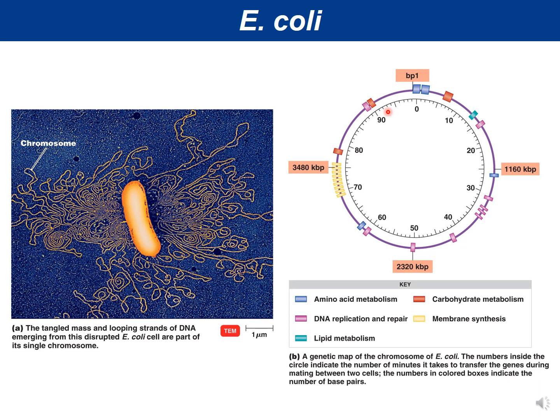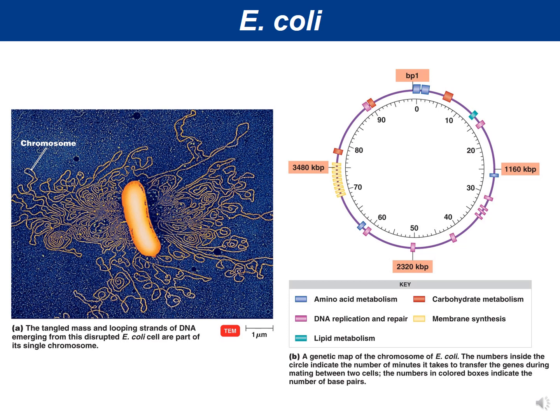And so what that means is that depending on the amount of time, so let's say that cells had only hooked up for 10 minutes, that means only these genes here would have been transferred. If we get to 20 minutes, it would be all of these. It takes approximately 90 minutes or so to transfer the entire bacterial chromosome. So those cells would have to be hooked up, and that would allow the bacteria to transfer its genetic information from one cell to the next.